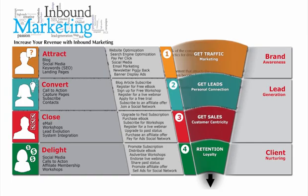Close. Closing a converted lead can be a long, delicate process. It typically takes from 7 to 13 touches to convert a lead to a sale. Start by ranking your leads using lead scoring or some other approach. Once you prioritize your leads, you can bring them through the sales process using a series of emails. You also want to keep track of which conversion tools work best for you. Closed loop reporting using marketing automation tools lets you follow the lead from capture to close so you can refine your marketing program based on what works.